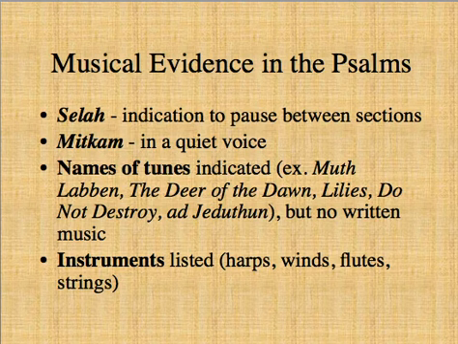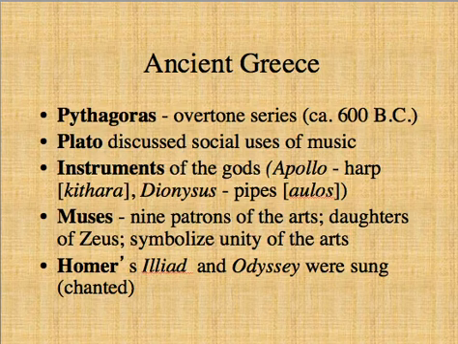of the psalms. And this is something that survives in the United States of America today, because our national anthem, the Star-Spangled Banner, was originally a tune that was an English drinking song, To Anacreon in Heaven, and the words are, of course, by Francis Scott Key. And some of the instruments mentioned are harps and wind instruments, flutes, some cymbals too.